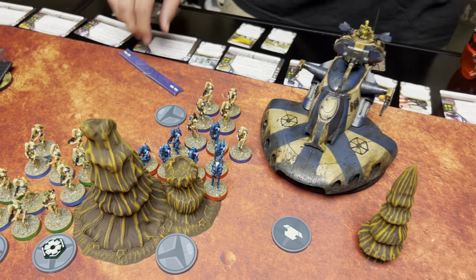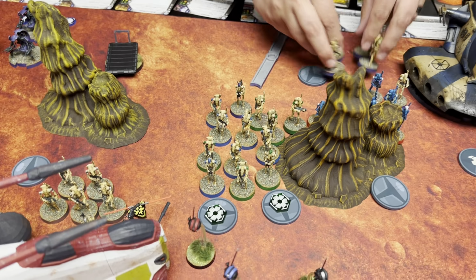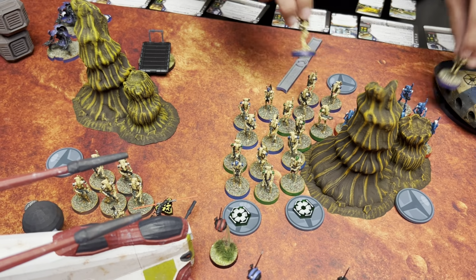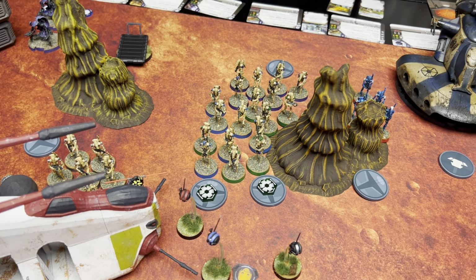They're going to keep going with the move and dodge, so we'll just move up into the stack here and take a dodge. It's a big scrum of B1s. Man, is there a Fluttercraft or Reckless Driver anywhere I can borrow? Yeah, that would be real nice for you right now. Yeah, that'd be fun. Juicy.